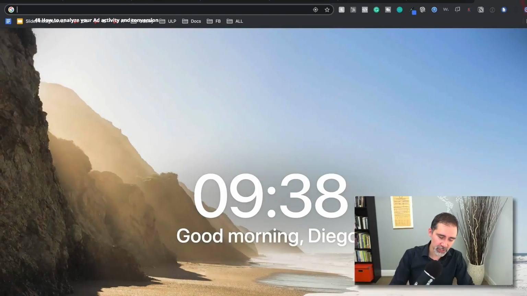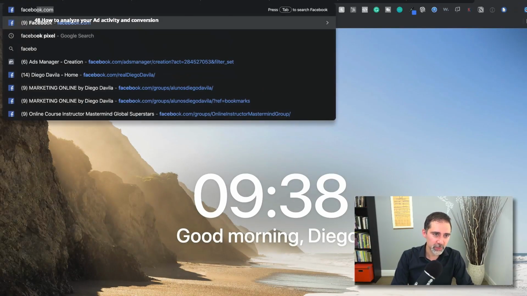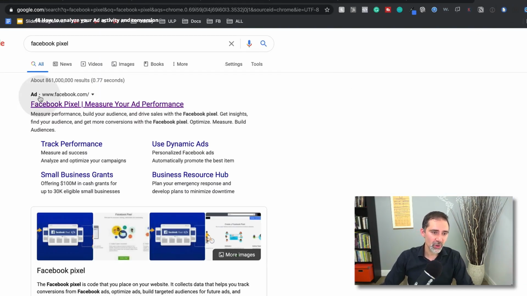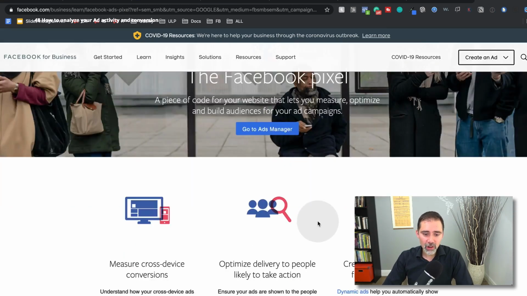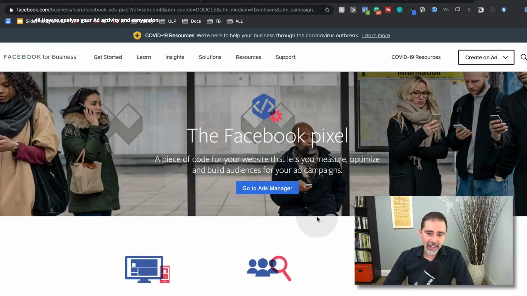But if you want to learn more about conversion, if you want to have more data, you need to use the Facebook Pixel. That's the best way to do it. The Facebook Pixel is easy to install. If you want more information about it, you can just go to Google and search for Facebook Pixel. You will see the first result is probably from the official Facebook website. We click on that, and you see information about the Pixel, how to install it, how to look for data, and I'll show you really quickly here how to install it and why this is important for you. The Facebook Pixel is a small code that you install on your website.